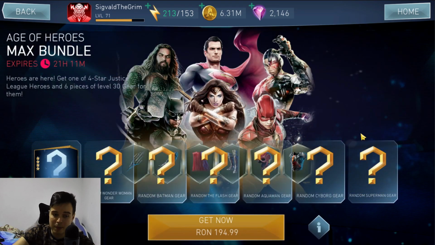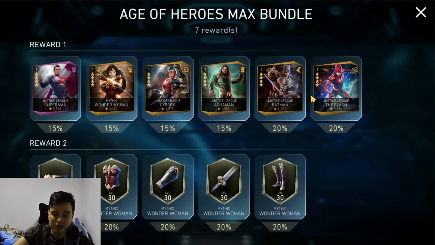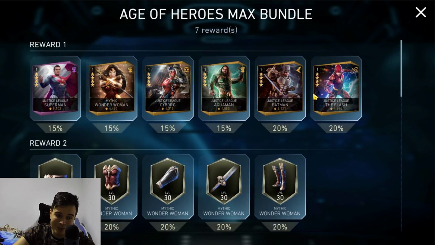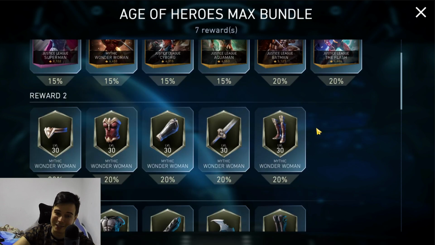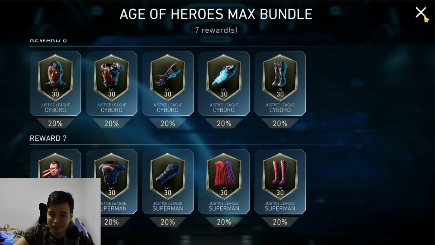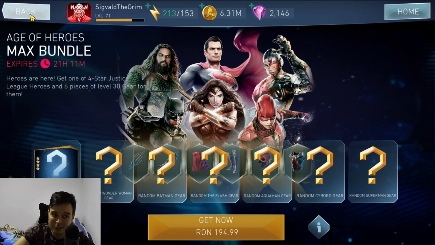Don't buy any of this. This is the dumbest pack we got in the game. You're going to get one of those characters, and for this amount of money, it's only worth it if you get a Justice Superman or arguably a Cyborg. And boy, rather than give you the full gear set for the character that you're gonna get, they're going to give you 1 gear for each character. That's the funniest thing. Whoever designed this bundle needs some help. Get some help, my dude.